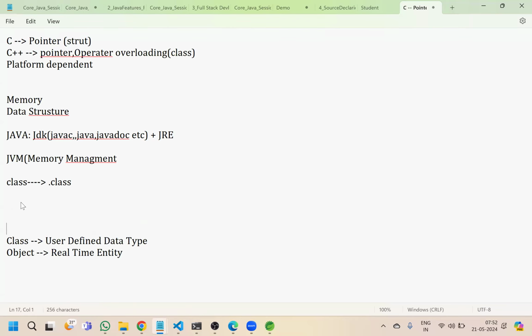So first we have to understand our execution flow. If you are learning any programming language, first you have to understand the execution flow, because any issue can come in a real-time project.